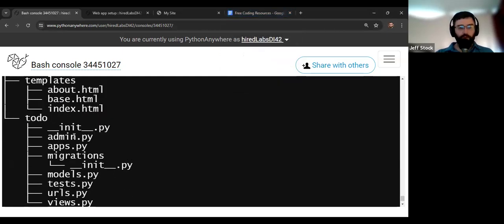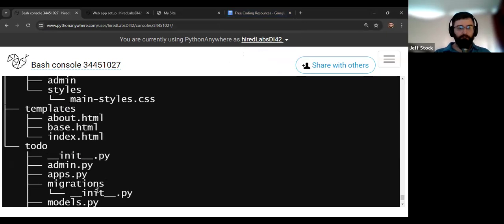So this is our structure again. We're gonna do a couple of things before we get into the JavaScript and the new collect static and all that stuff that we go around. We're gonna be mostly working in our base.html file, and most of the changes that we're gonna be making today are gonna be in there directly.